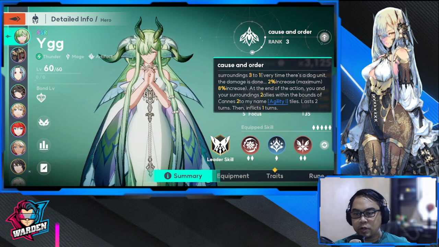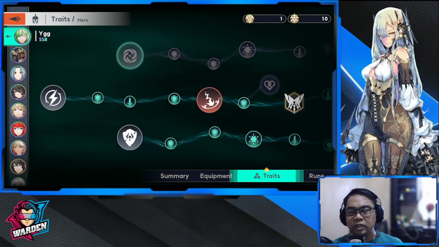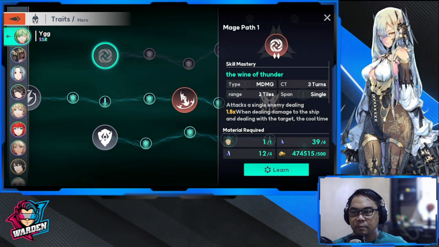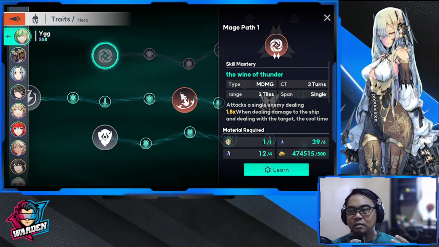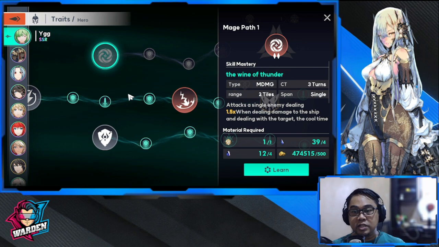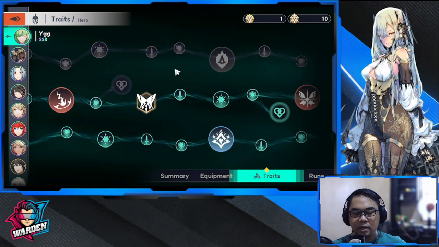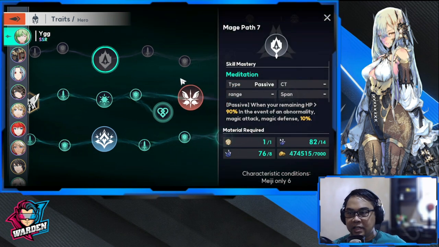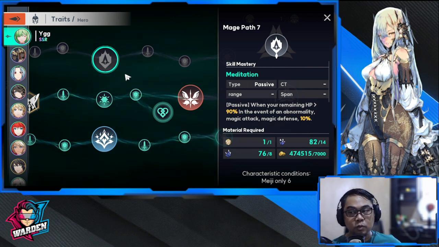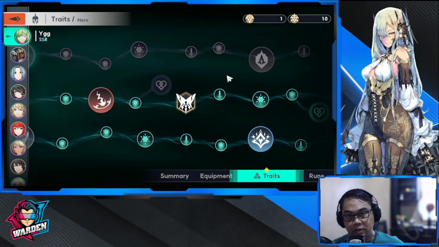So off to her traits. I'm gonna start with the top row. This one is skill damage and damage reduction as your enemy dies. If an enemy is killed through the skill, it reduces skill cooldown by 3. Nice to have, but bear with me for a bit before I explain. Next is an increase in magic attack and magic defense when HP is below 90%. So if she's injured, attack increase and defense increase. That is the top row.